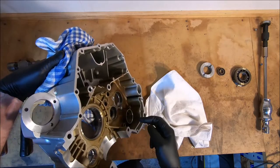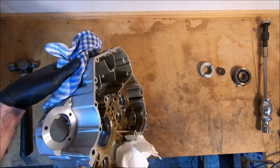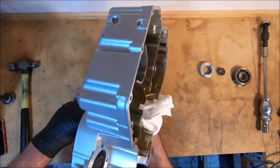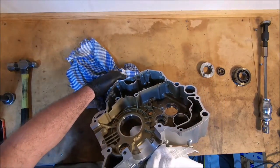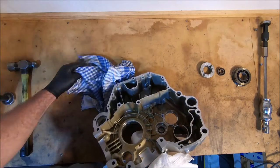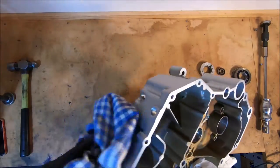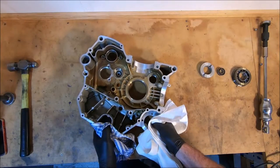There's one there, and that's the one that will probably go to the clutch. This is a wet clutch engine, and they have oil feed to the clutch, which is a bit stupid, I think, but they obviously had a reason for it. And there's one just there, and that is for the piston oiling jet. That's all there is on the left-hand side. The right-hand side has a bit more. So I'll give them a quick clean, and then we'll whack the new bearings in.